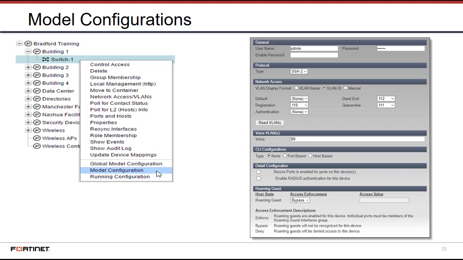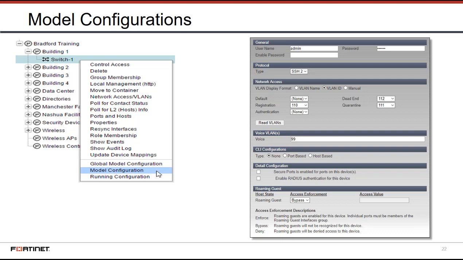By default, whatever VLAN a port is on when the switch is initially discovered is going to be set as that port's default VLAN. That can be changed at any time from the topology view or from the port properties view. We can also change it here, but if we set a value for that default setting, that is going to set that value for every port on the switch. So that may not be what you want, so it's important you're aware of that.